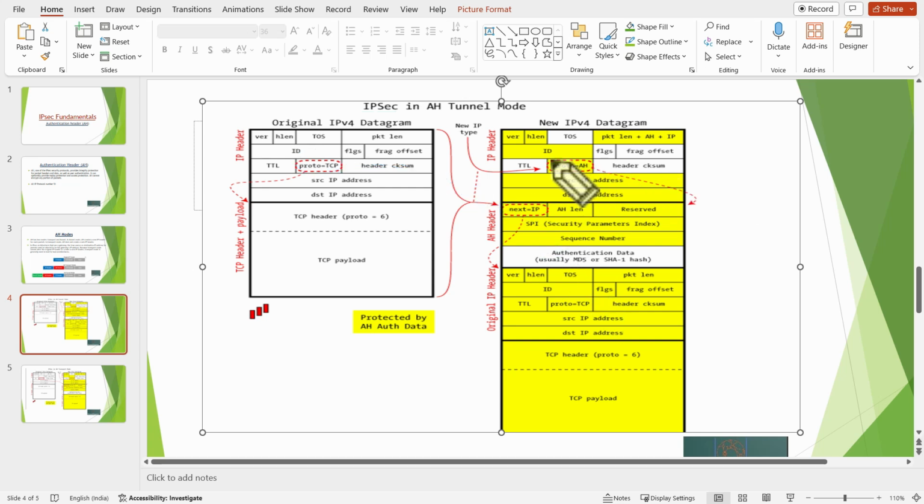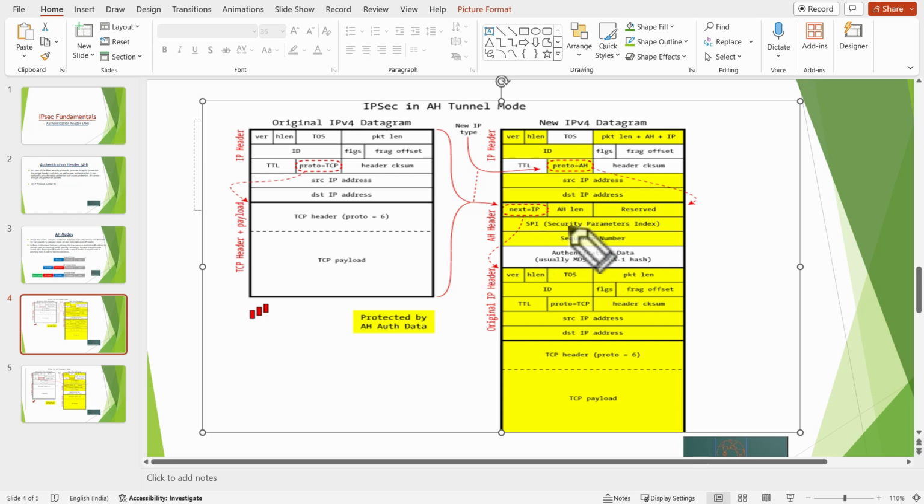And here this is the protocol. Let me change to another color. And this is the protocol. You can see this is the protocol field, and here it is mentioned as IP type. So protocol is equal to authentication header AH, and this new IP field is added, and this will be altered by the VPN gateway. And this whole packet is yellow because this whole packet is authenticated by the AH. That is the reason it is marked as yellow.